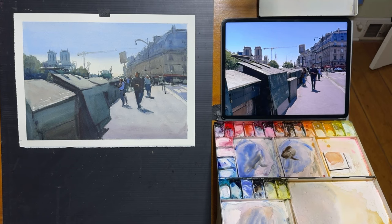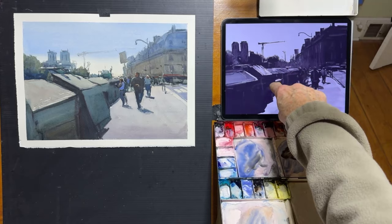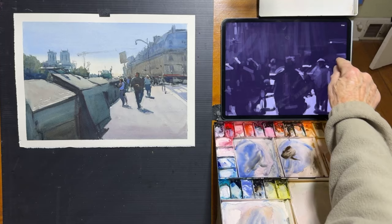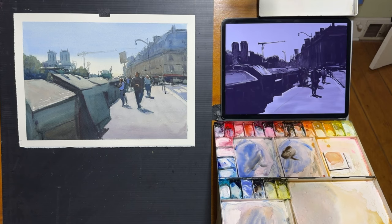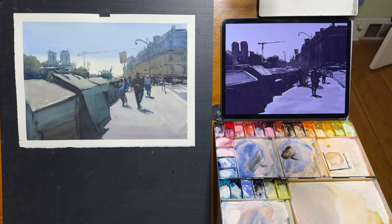Okay, so let's review. It's a strong silhouette. And within that are hints and glints and just smaller value changes and more dramatic value changes, which suggest to us all this stuff and junk that's going on in a contre-jour backlit situation.